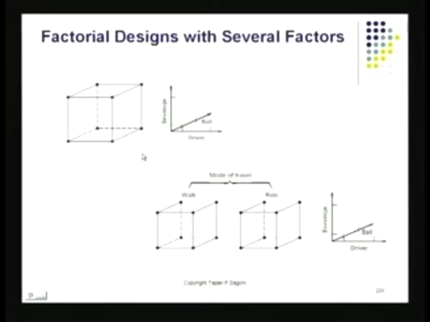But the advantage is now I can study not only the main effect of three variables, that is ball type, driver type, and the drink I use when I'm playing golf, but also their interactions. Those also I can figure out if I run these 8 trials. So it's an advantage. This is actually a factorial design. In fact, you can keep adding like this. If you're willing to conduct more trials, you can get a lot of information. You can get information about the main effects, and also about the interaction effects. So both types of effects you can figure out if you're willing to run the full factorial experiment.